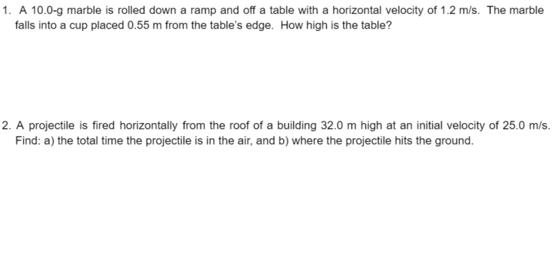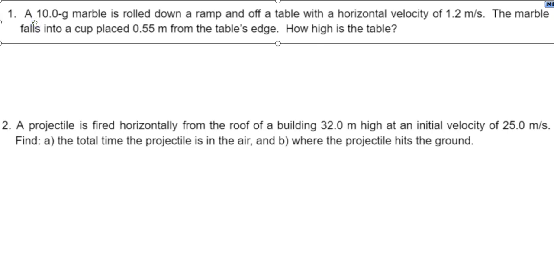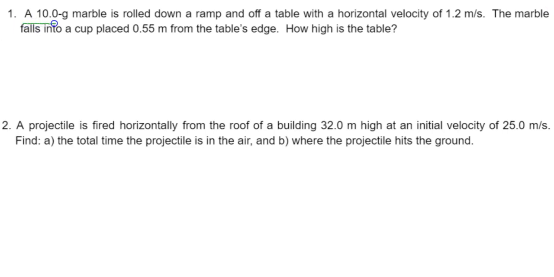So right off the bat, they gave us one piece of junk information, the 10 gram marble. We don't care how much the marble weighs. The reason is that without air resistance, the mass of an object doesn't matter when we're talking about velocity and acceleration. We know that everything falls at the same rate.